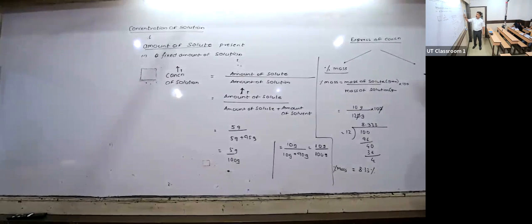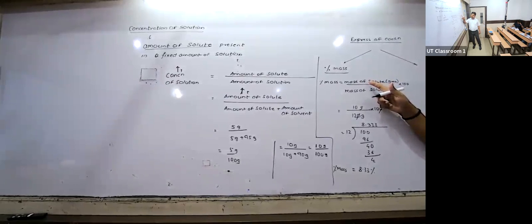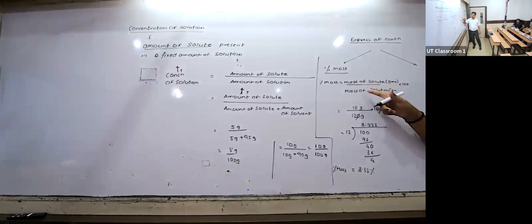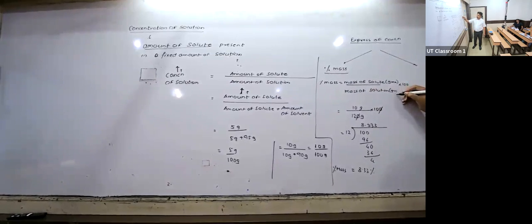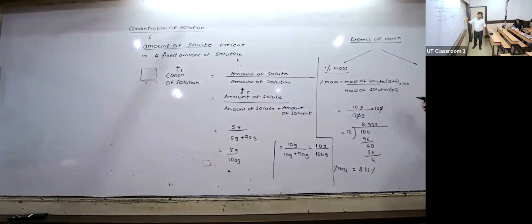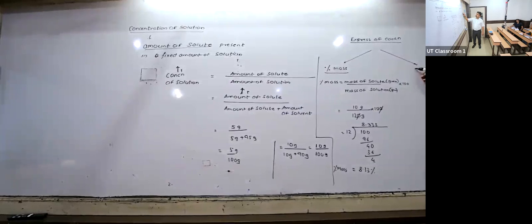Now there is one more important thing, that is actually mass. This is mass to mass relation. Now the solute, for example, we can say is in terms of solid. Solution also is in terms of solid. Those solid को आपने mix कर दिए, ठीक है? या फिर अपना, for example, solution is expressed in grams. Maybe it is liquid. But suppose if you are having, for example, volume percentage.